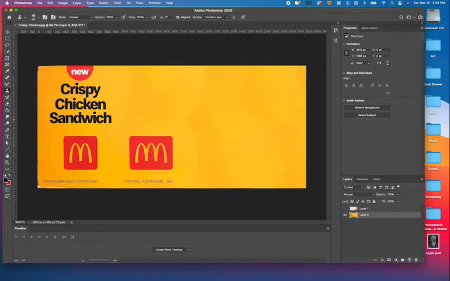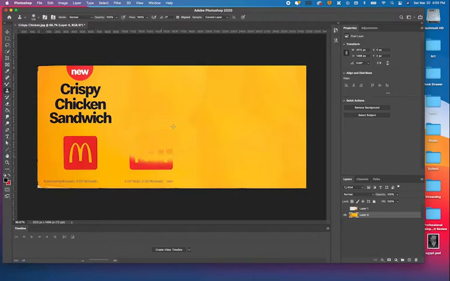So for example, if I sample in the center of this McDonald's logo and I take it over, let's try that again. Oh, there we go. So I'm sampling there in the center by clicking Option, and now it allows me to just paint in. You can see that it tracks two cursors now. And that allows you to move things around to duplicate objects. But I can also use it by just sampling some yellow field and painting that thing away. That way I know it's going to fit the same color. It'll look a little bit realistic.